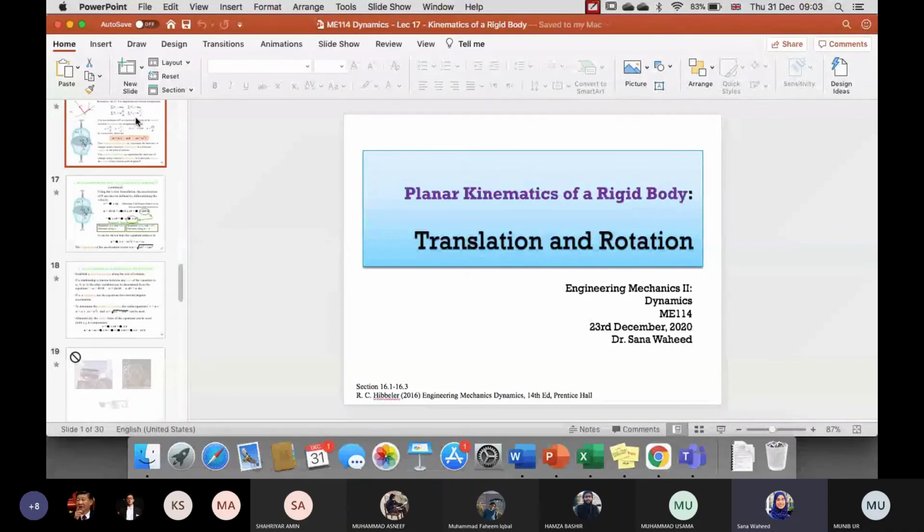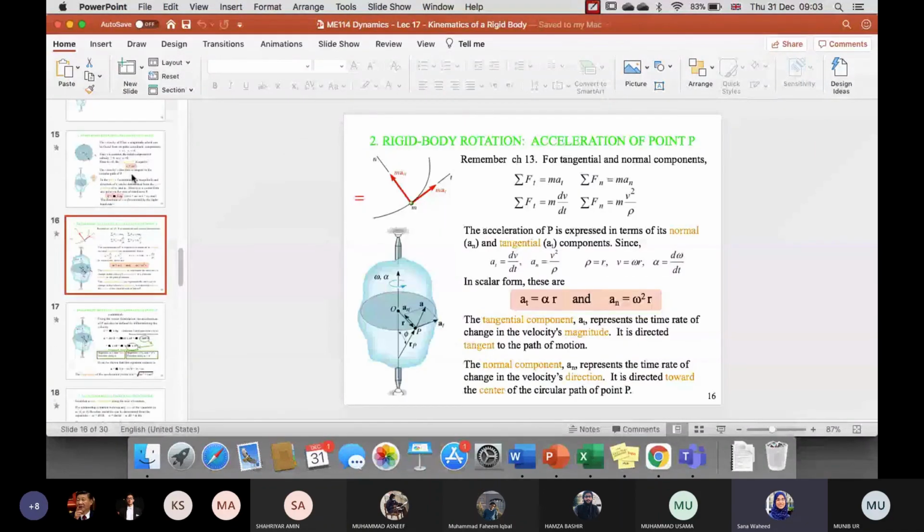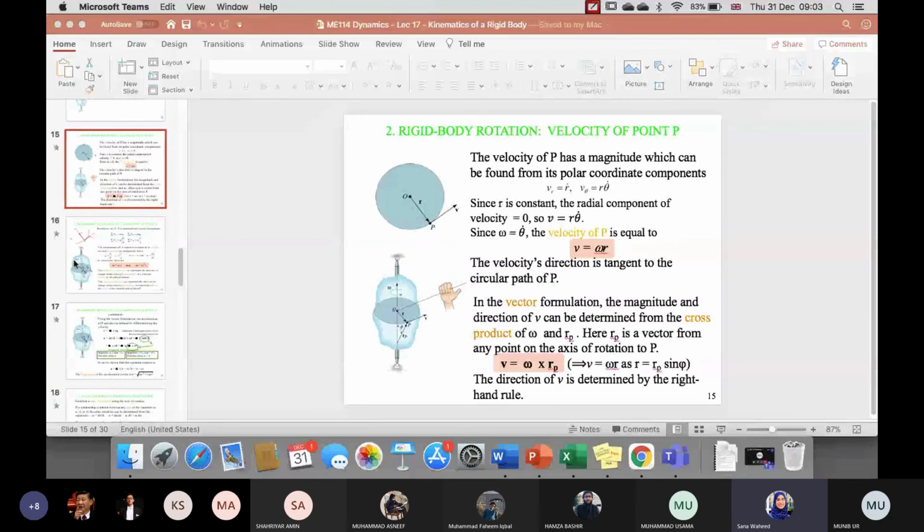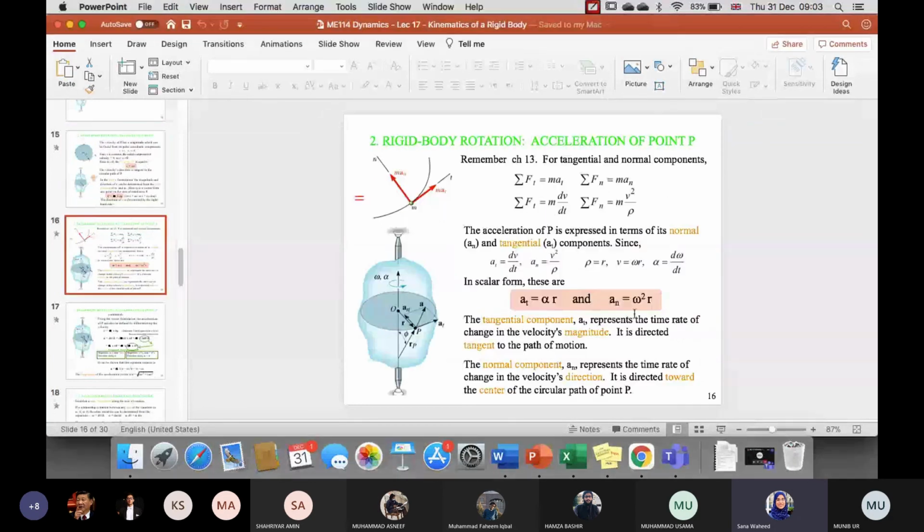I pointed out that we have been looking at the rotation of a body in one plane, that is about one axis. So उसी की हमने expressions derive की थी for the velocity of different points on the body and the acceleration of various different points on the body. And we saw how this time around what's happening is कि हम लोग वो अगर polar components use करके इनको describe करें, फिर वो जो angular equivalents of rotation, of velocity, of displacement होते हैं, हम उनको एक नया नाम दे देते हैं because they are the same for the whole body.